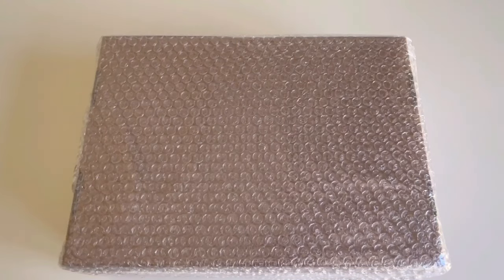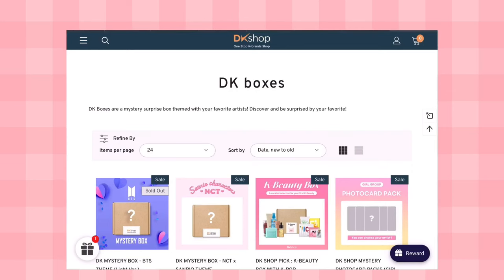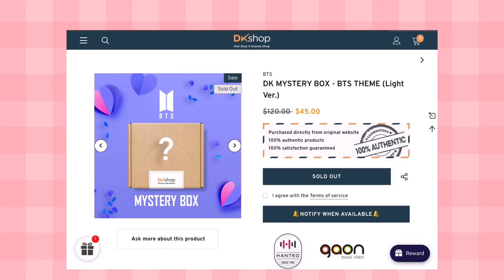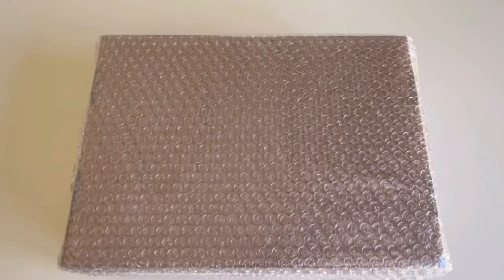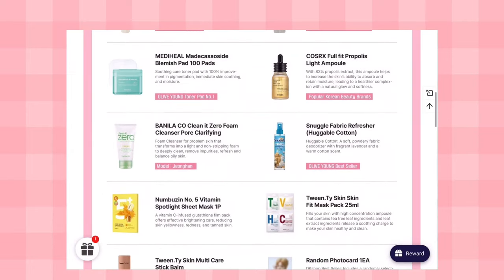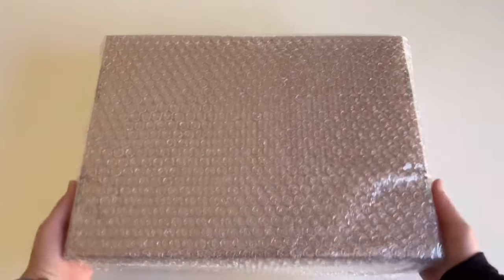Now for the final item of today — I got a mystery box! I've unboxed a lot of mystery boxes on this channel and I love the element of surprise, so I was really excited when I saw that DK Shop had their own selection. There is a variety of mystery boxes and they frequently add new ones, including a recently added BTS one. These are limited boxes that could sell out, so purchase quickly if you want one. I went with the K-beauty box with K-pop — it contains nine of the most popular K-beauty products, one random official K-pop photo card, and one official K-pop album. Everything usually comes out to $180 but the mystery box is only $60.